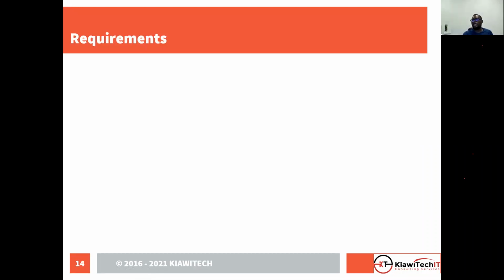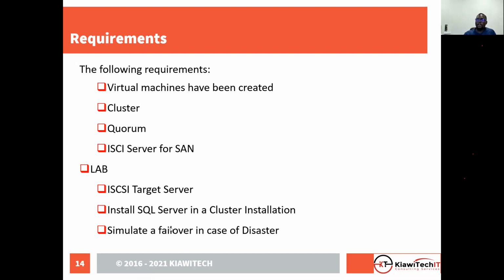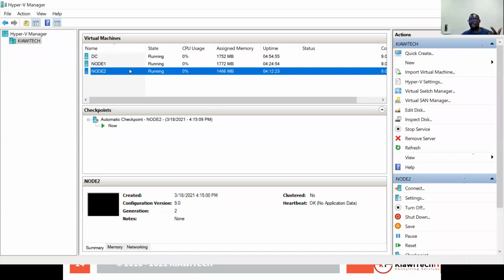Now let me actually explain what I've done so far. For us to be able to do this exercise, I'm assuming that you already understand how to create a virtual machine, how to assign IP addresses to a virtual machine, and how to build a cluster, right? So I've already pre-created my virtual machines using VMware, and I think last year we did a presentation, hosted on the MPIT YouTube channel, where you can see how to create a cluster from scratch.